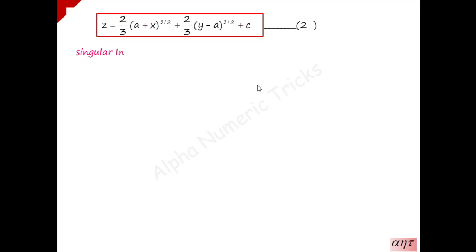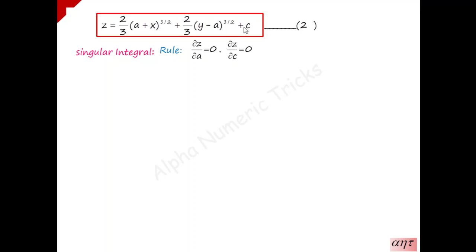Now we have to find out the singular integral. Singular integral is done in the usual manner. What is the procedure? You have to differentiate this complete integral partially with respect to the available arbitrary constants. What are the constants available here? A and C. So you have to differentiate this partially with respect to A and C, and you have to use the rule dou z by dou A is equal to 0 and dou z by dou C is equal to 0. Here also you have to use the available constants. A and C are present here, so use A and C. If A and B are present, you have to use A and B alone.